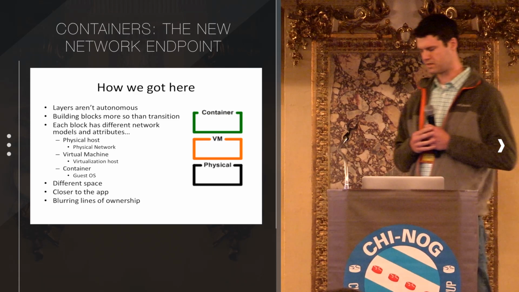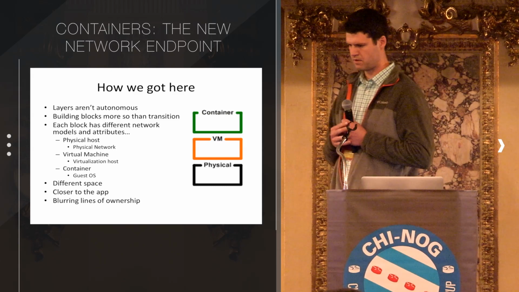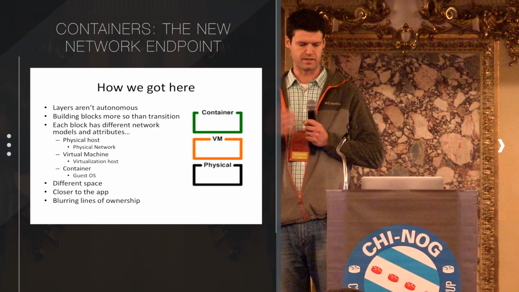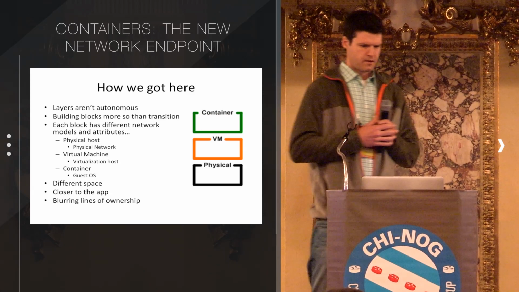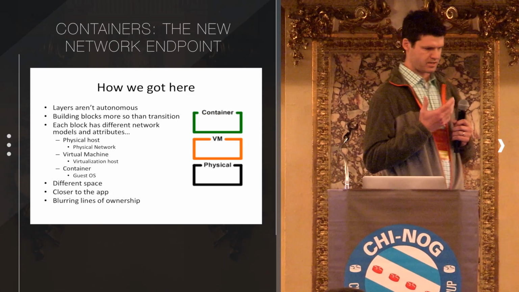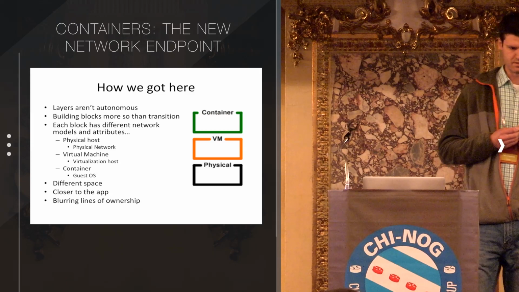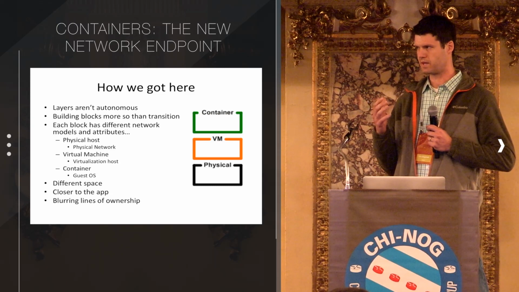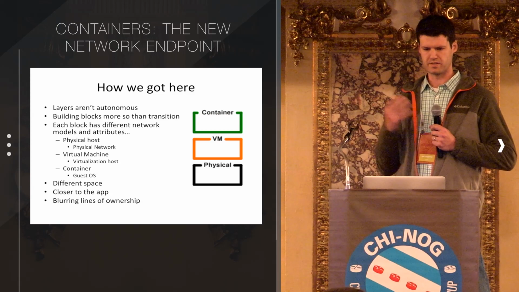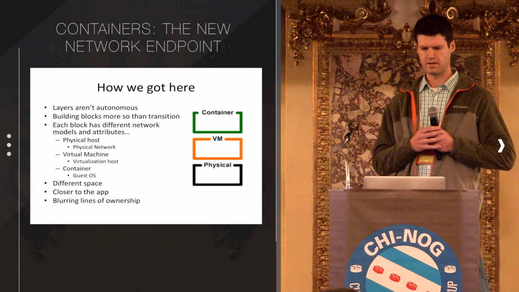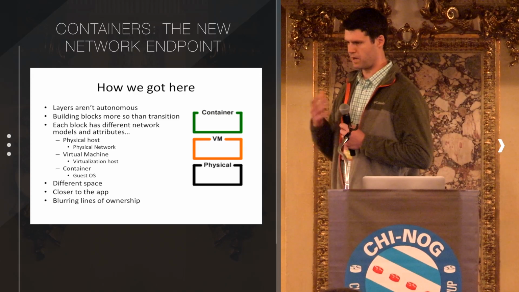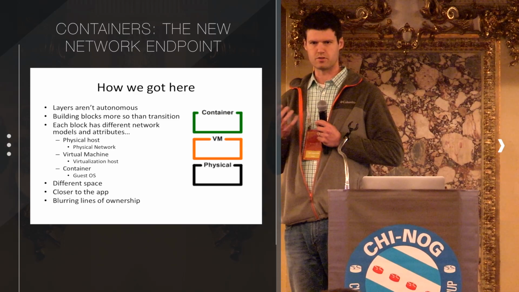So it's important when we talk about containers to talk about them less as a transition and more as another building block on top of existing things. If we view a container as an object that lives in an operating system, that operating system still has to live somewhere. So we have these lower level building blocks, right? Those could be a physical bare metal server or a virtual machine. And each of these building blocks has its own networking model, its own networking abstraction attributes, right?